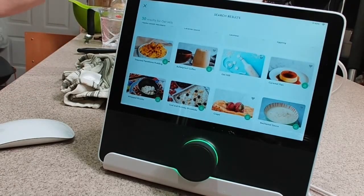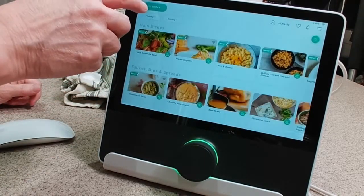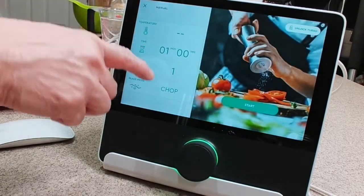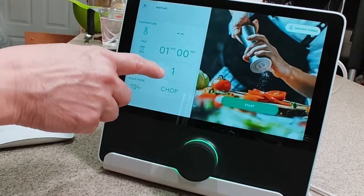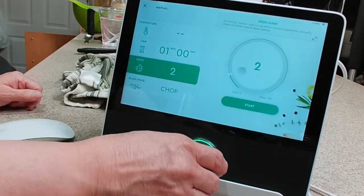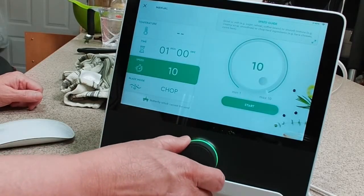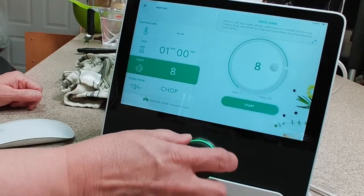My silicone ring is on properly. So let's go here, we'll go to manual. We want to chop this probably for about a minute. Let's start at an 8. And let's see how that goes.